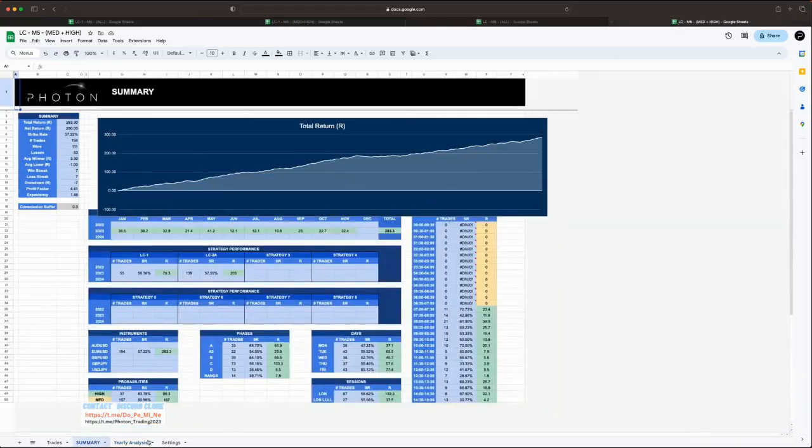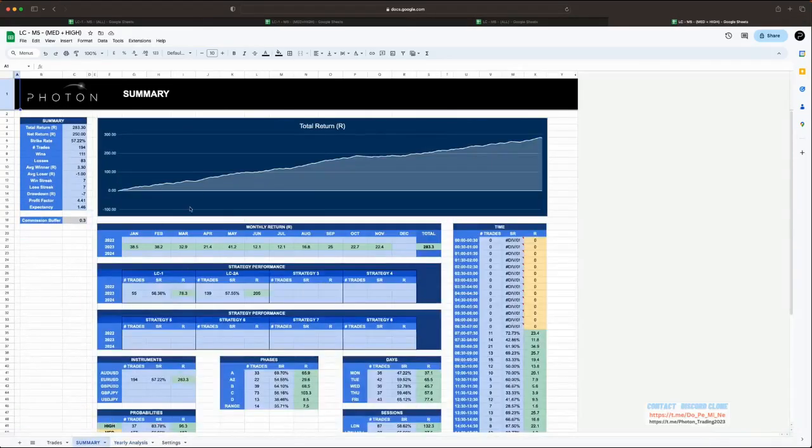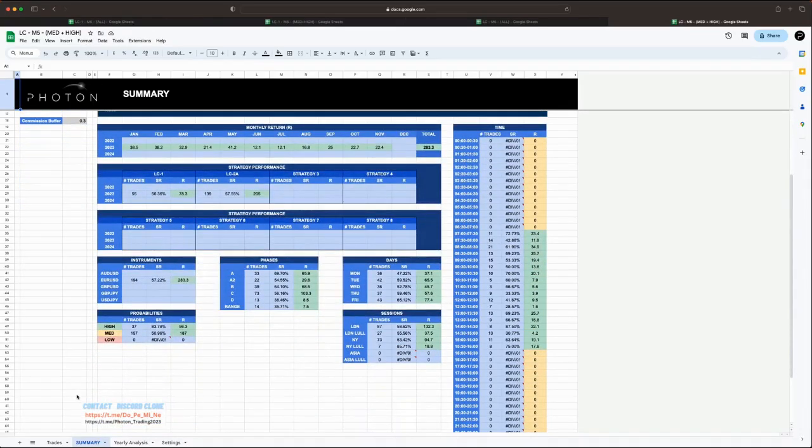Obviously, this would be super ideal if we can remove those low probable trades as much as possible. Then you can really get that strike rate above 50%, which is definitely what I'll be trying to optimize for. And don't get bogged down if you have a negative month here or there. It's totally normal. You've just got to focus on the bigger picture, get to that year end. And there we go.